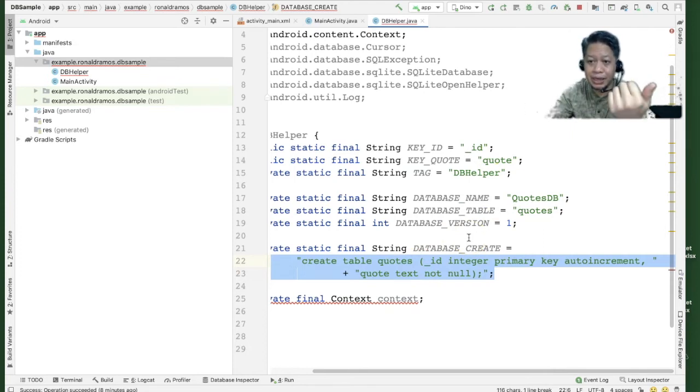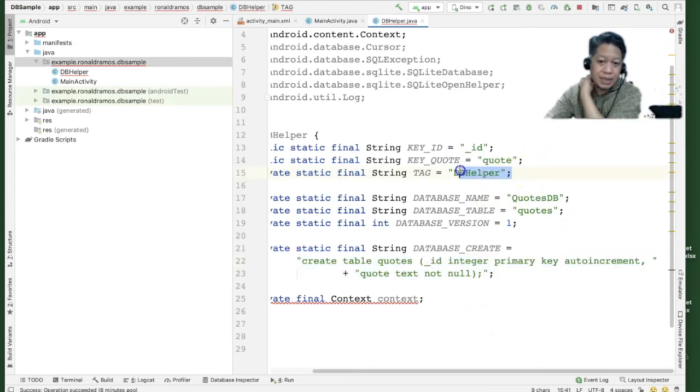One is the primary key column called underscore ID. Then the second one, which will contain actual data, is the code column. We'll also have a string called db helper, which we'll use for tags later on when we're debugging the application. And then the database name is CoachDB, and the table name itself is Coach.